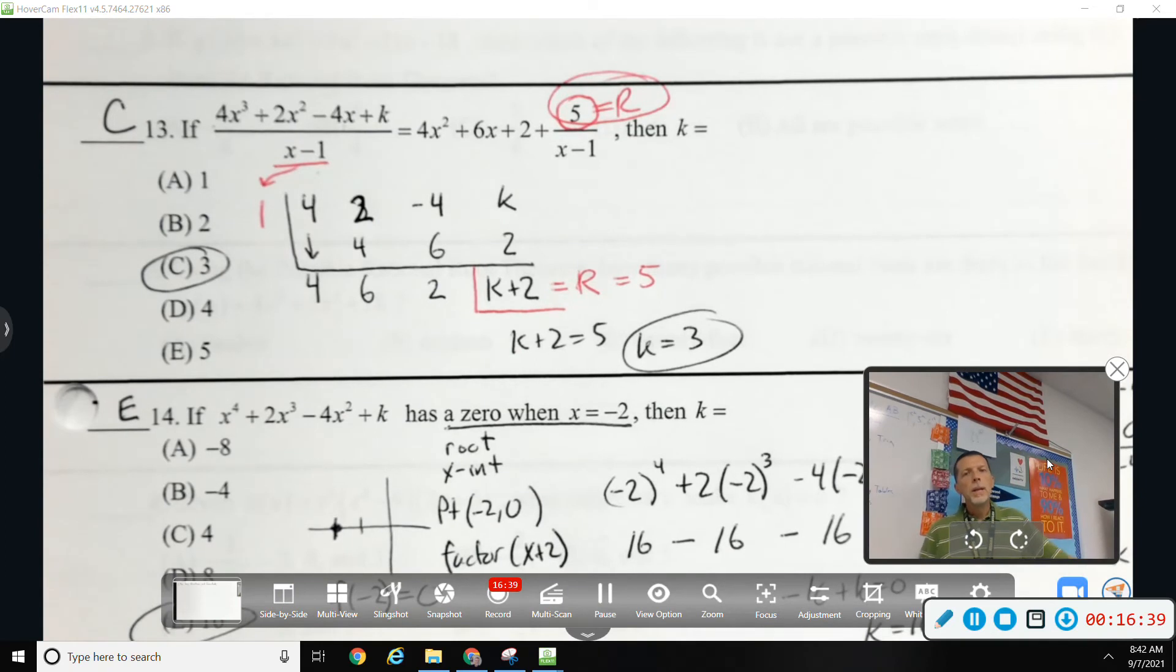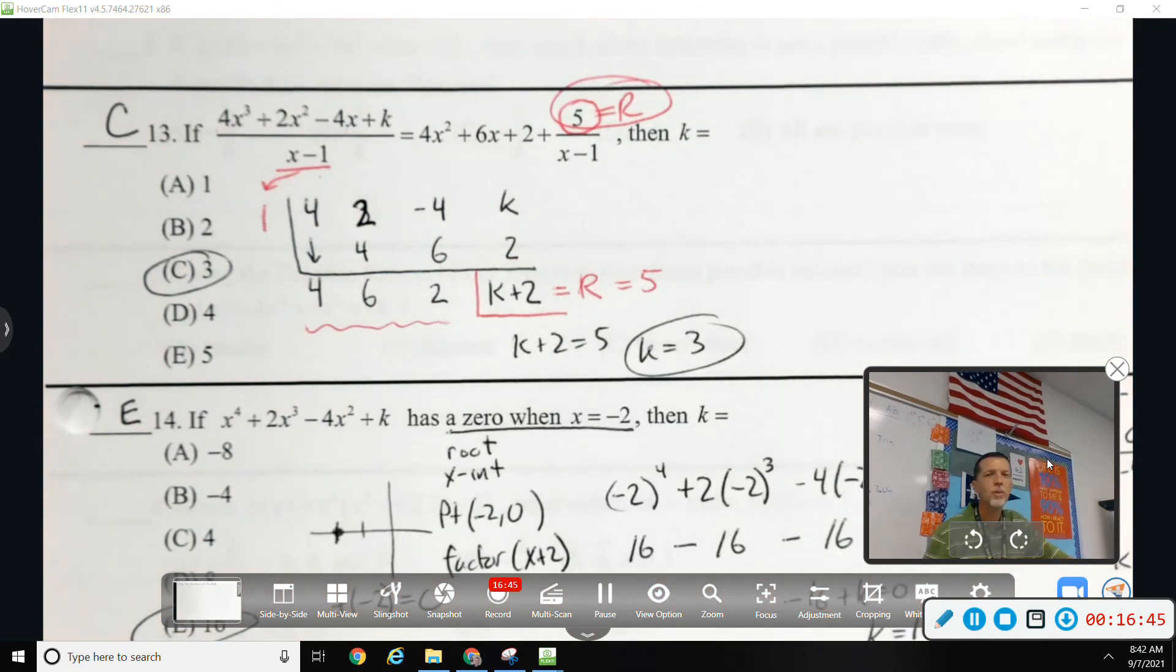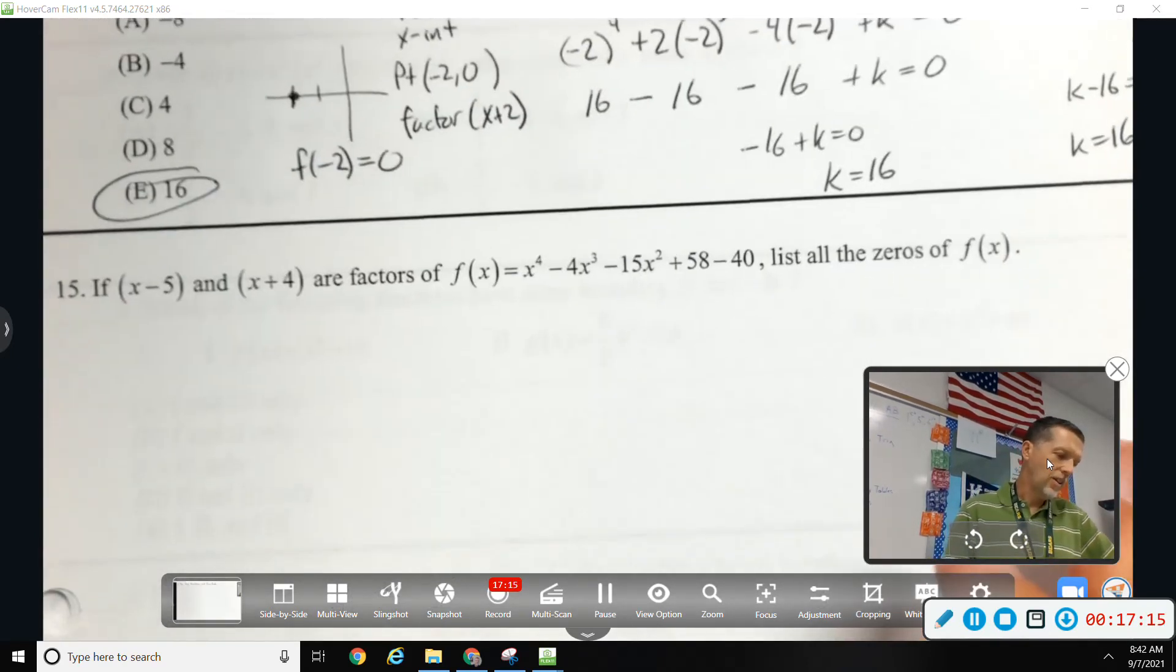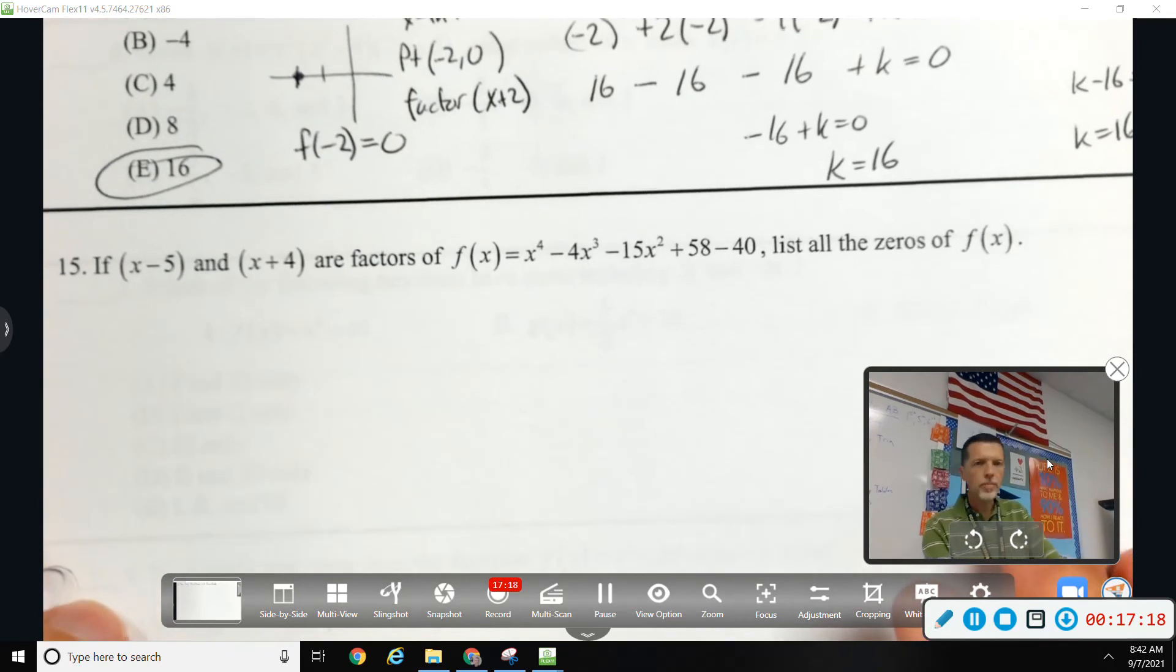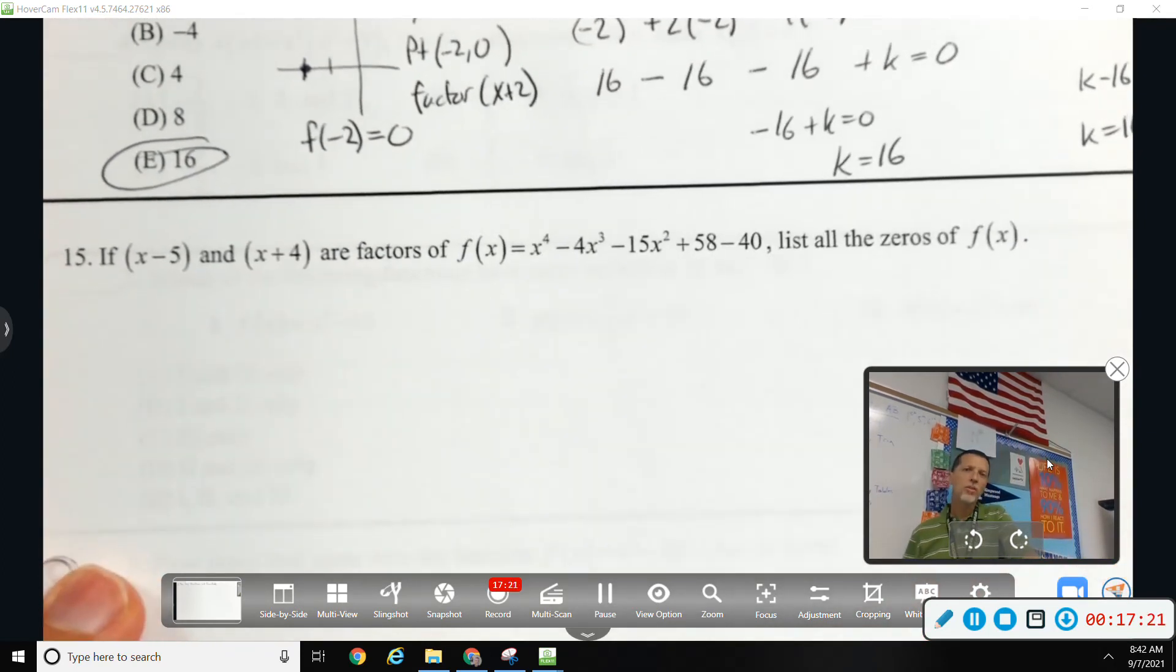So, you don't even have to do the rest of that left side. You just have to do that part. So, this is kind of a weird one. Yes, like this didn't really even matter for this problem. But we couldn't jump to the remainder without having those coefficients. There is another way to work that one, but I think the synthetic division way is the easier way. So, I don't even want to show the other way. Number 15. Yeah, I don't know that he did one like this in the video, so it's a good question to ask.